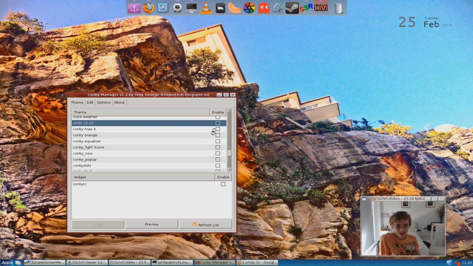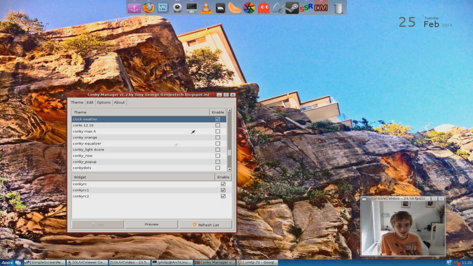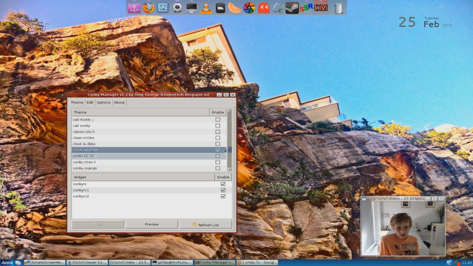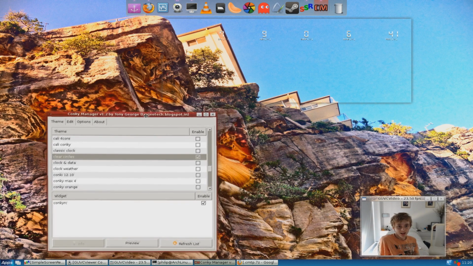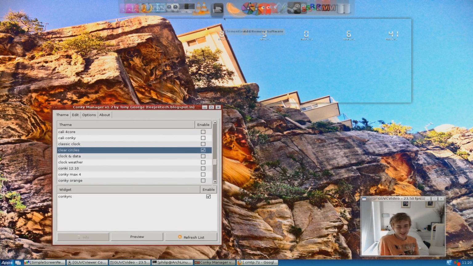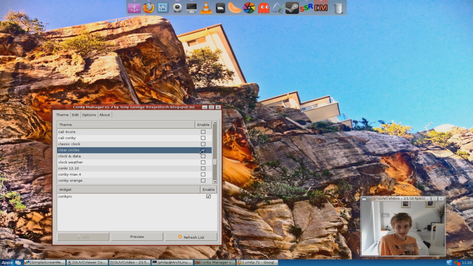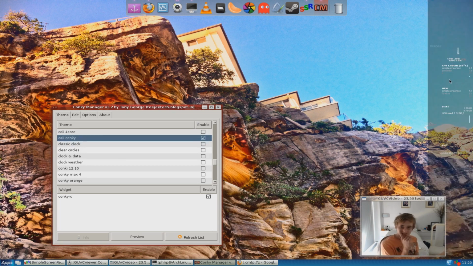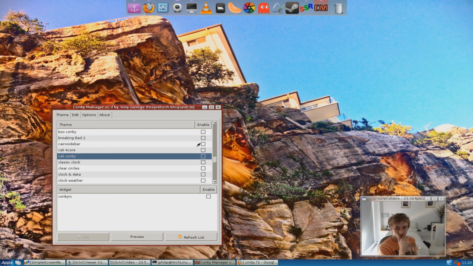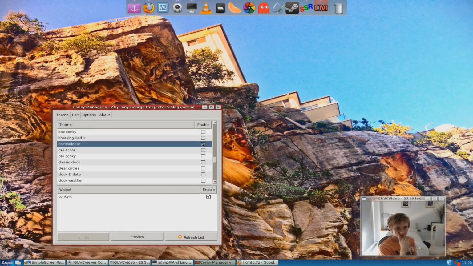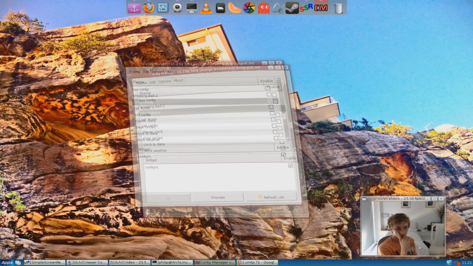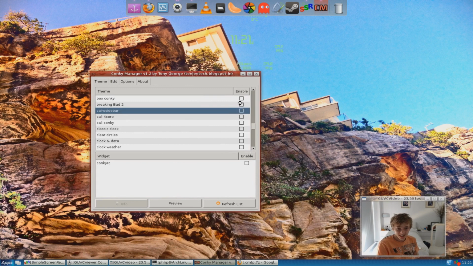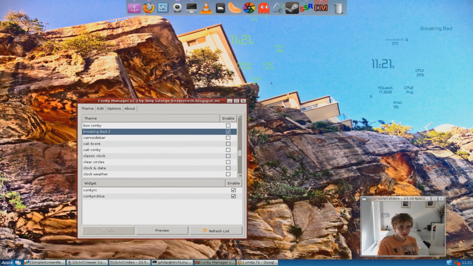I've got to admit, not all of these look too good. That one's okay. Conky RC1, 2, okay. Clear Circles. This one's looking kind of nice. That doesn't really look like it's working properly though, because it doesn't look like circles. I could be here for a while looking at all of these. But the good thing about this is you can see what I'm rejecting here. I don't know. If you get bored, just skip to the end of the video.